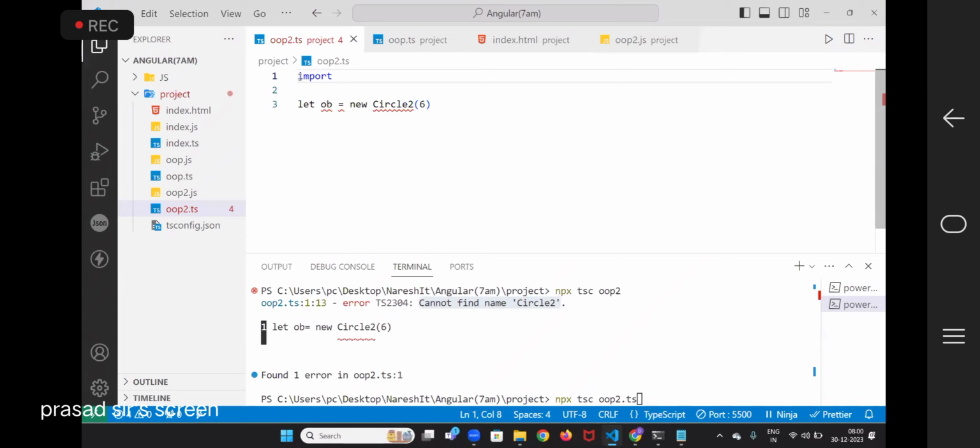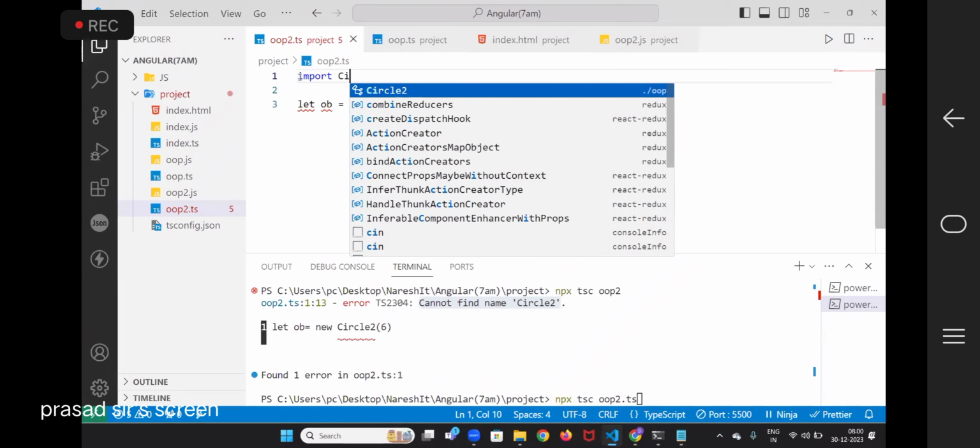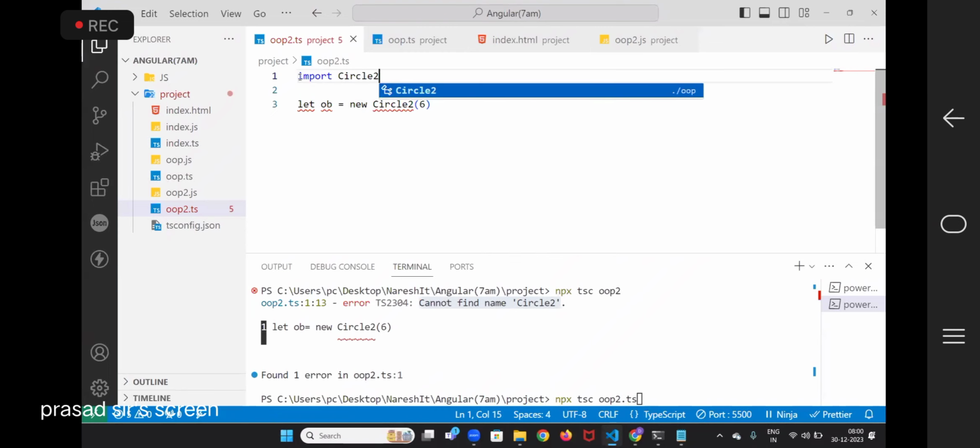I am importing that particular class, circle2, which equals require, and inside the require you write dot slash oop.ts.